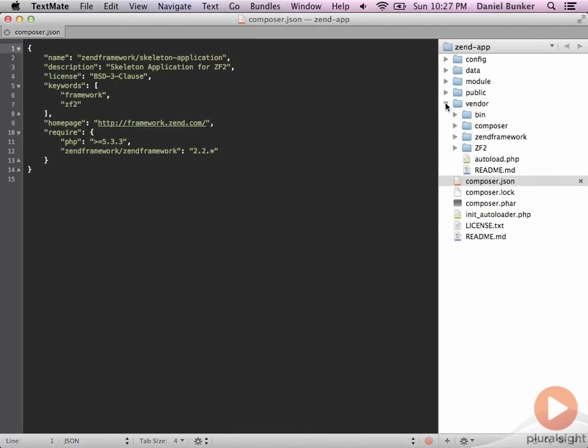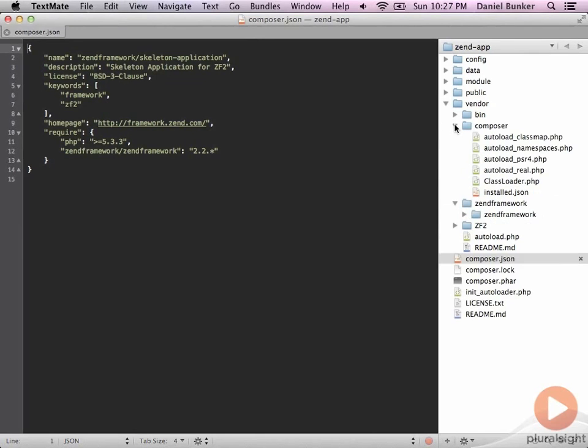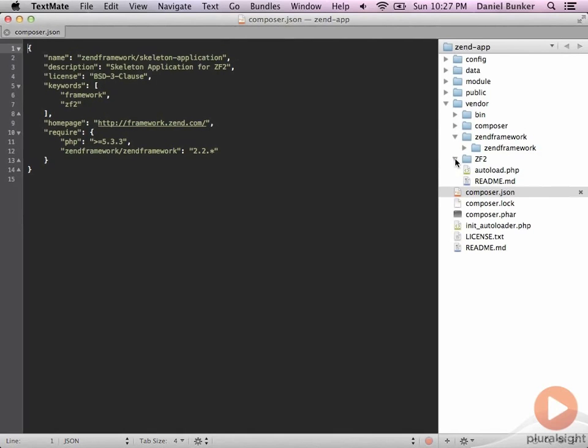The vendor directory is simply all of our third-party dependencies that are embedded for our application. And so inside of here you can actually see that we have the Zend Framework. The Zend Framework was loaded, and Composer actually loaded itself with some information. And we have the ZF2, which doesn't contain anything, as well as some autoload files. And as we build our module, you'll see that the autoload is how Zend loads classes and namespaces and other information into the environment so that you can determine how you want to load classes as well as when you want to load classes.